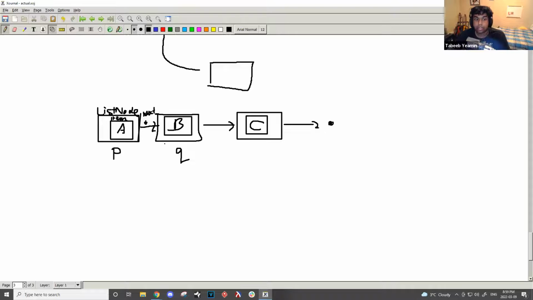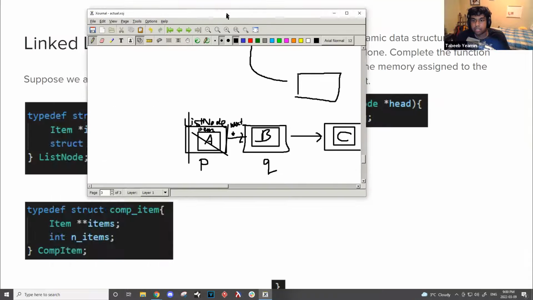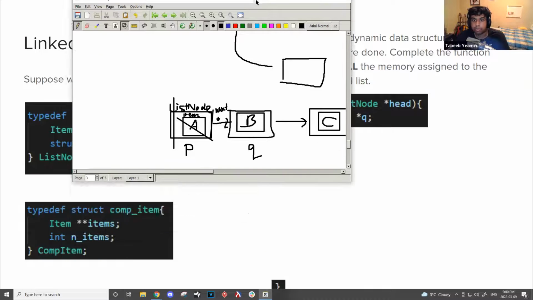And the reason why you're going to do that is since we're freeing up the memory, you're going to free up this item, and then free up this list node. But if you don't keep track of what the next is, you're not going to be able to go to the next item, right? So that's why you need to use the second list node pointer to iterate through.